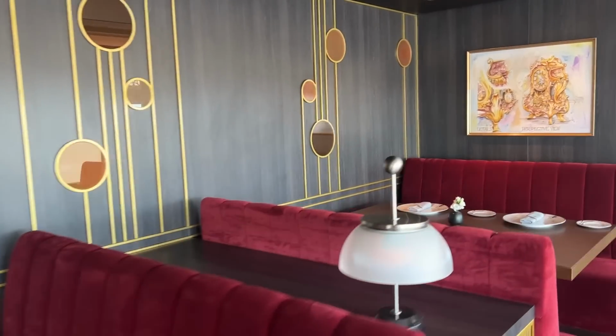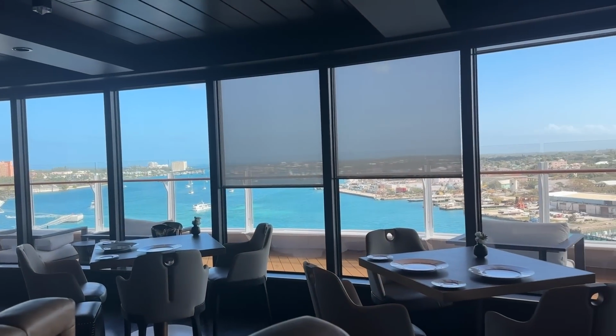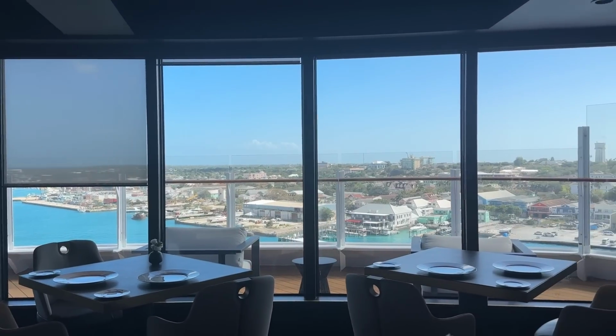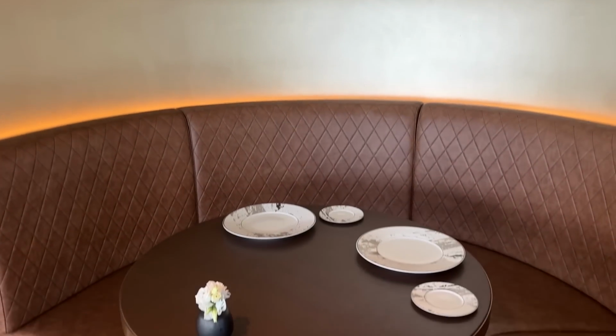It is semi-formal, so that is no t-shirts, no flip-flops, no swimwear, no sports attire. No ripped jeans. Oh, no ripped jeans. You gotta look kind of fancy. And for us, that's 15 minutes of a frenzied change after the pool. Fancy, if fancy means putting on a collared shirt, then sure, fancy. I think it just means looking nice.